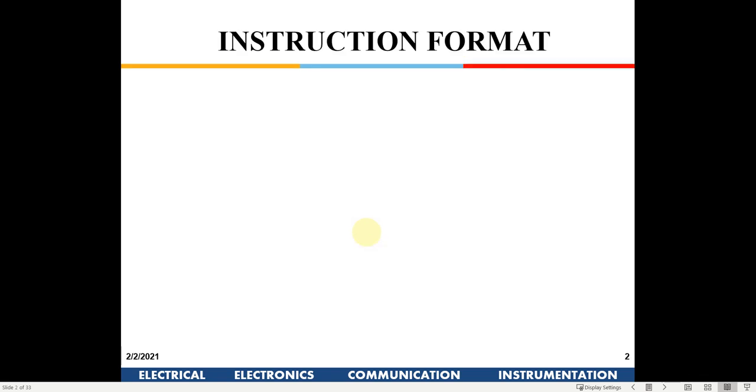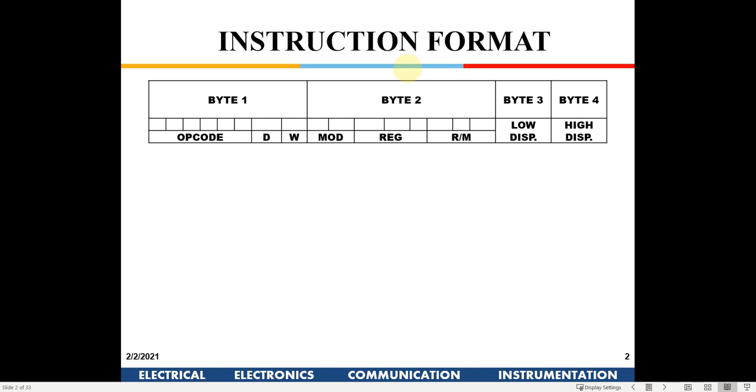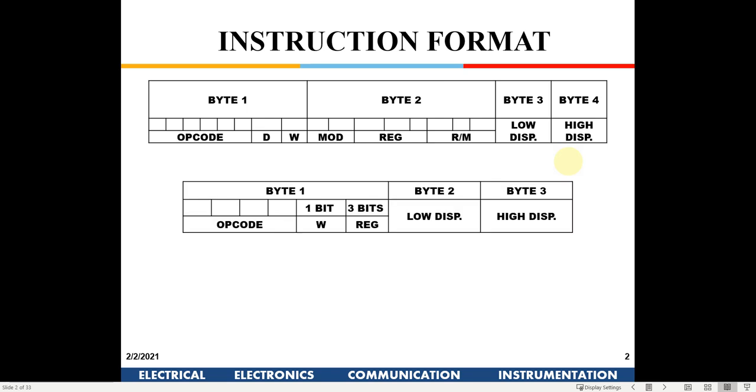Okay. So this is the instruction format which I introduced to you last time. I said they could be 4 bytes or they could be 6 bytes also. So only 4 is shown here: low displacement and high displacement. They could be another 5 and 6 bytes also. So this is the general format of an opcode, right? Machine language, from the assembly language.